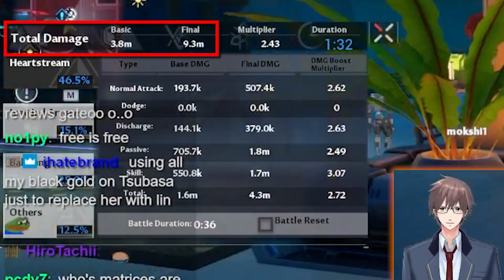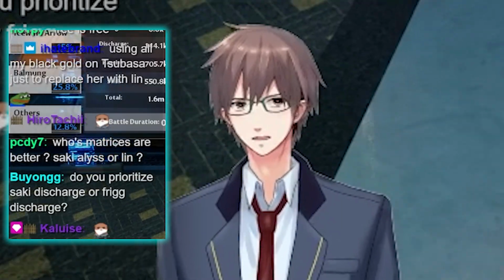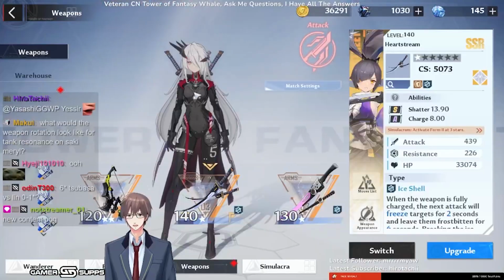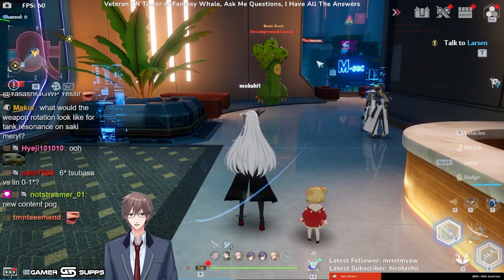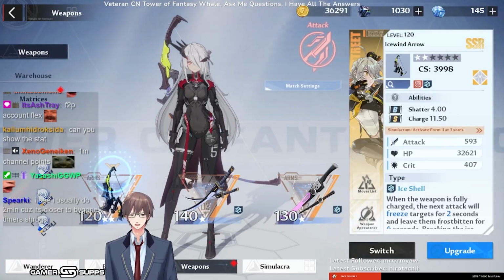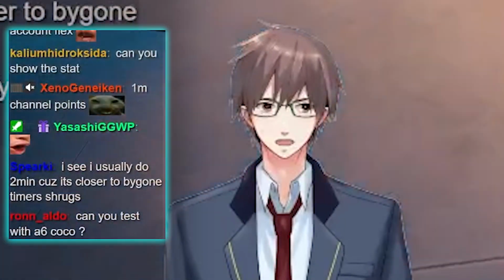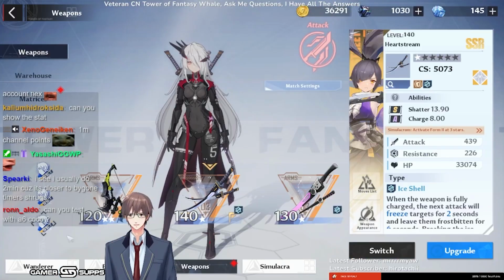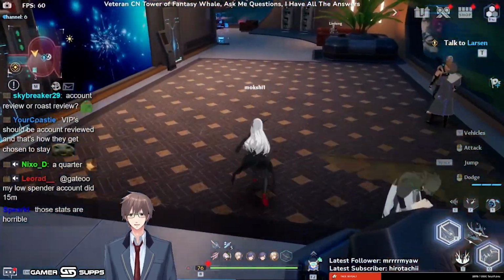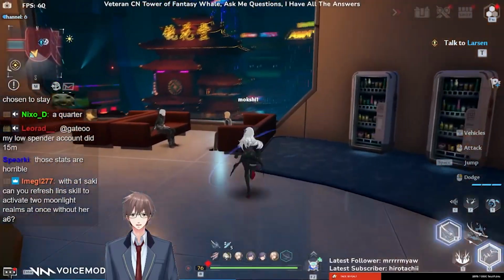Nine point something mil, 9.3. Let me just say 9 mil. That was without optimal rotation. So this is like a quarter of a whale's damage, right? Should be able to get to maybe 10 mil and above if the 6-star Tsubasa is here. Pretty much a quarter of a maxed out whale's damage. It's actually not bad. And obviously, stats matter, right? Your low spender account did 15. I know it should be possible to be a third to a quarter of a whale.